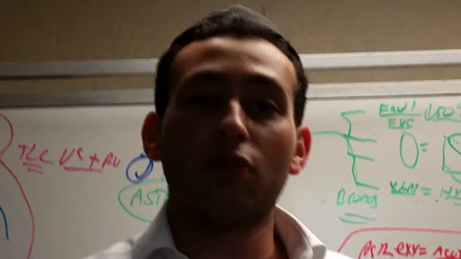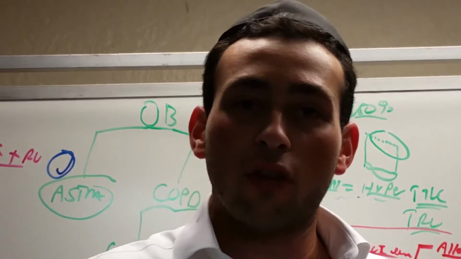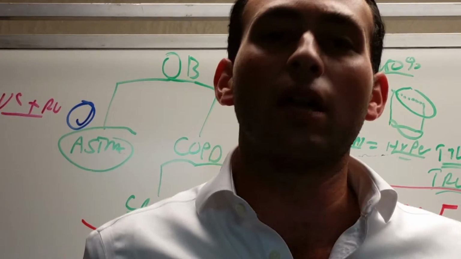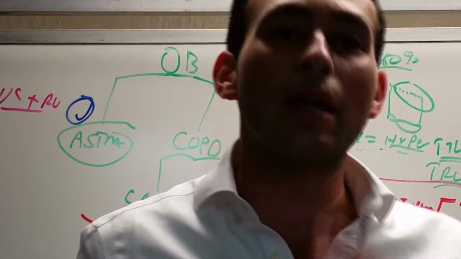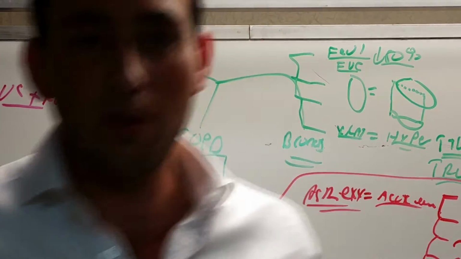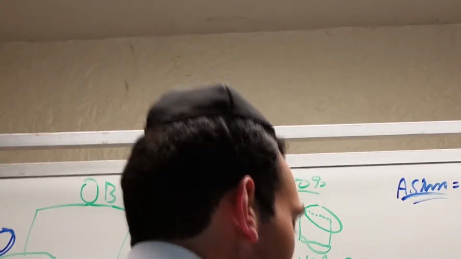Let's say I would do a methacholine challenge test in a normal person who doesn't have asthma. Let's say, for example, thank God I don't have asthma. If you do the methacholine challenge test on me, I won't have any decrease in my FEV1 over FVC ratio, okay? But a person with asthma is going to have that. And that is how you diagnose asthma.